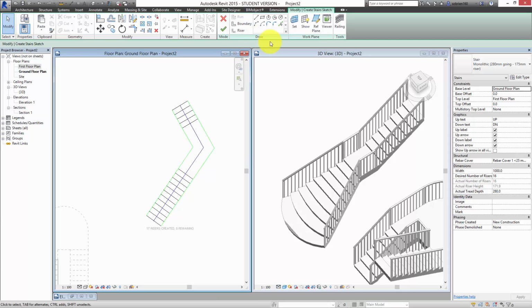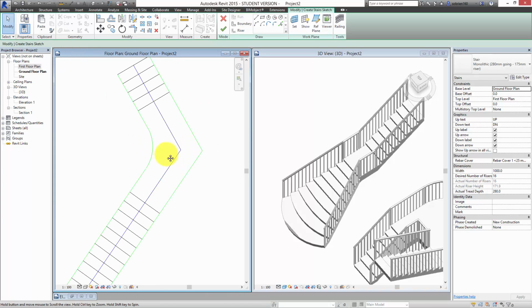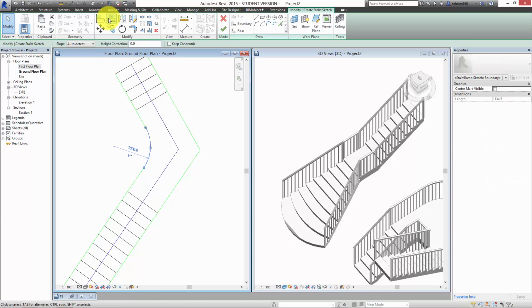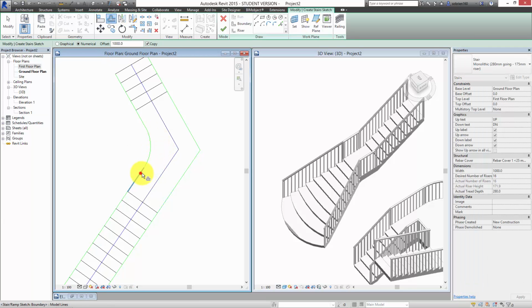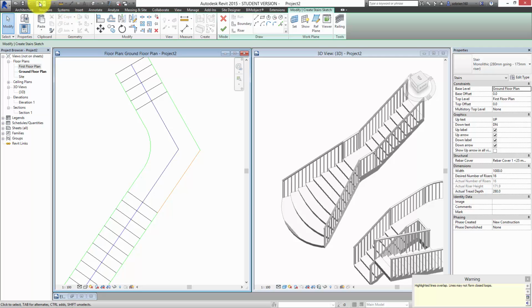We could take it and let's make a curve on the inside, radius of 1,000, and let's offset it. Oh, no, not that one. Undo.